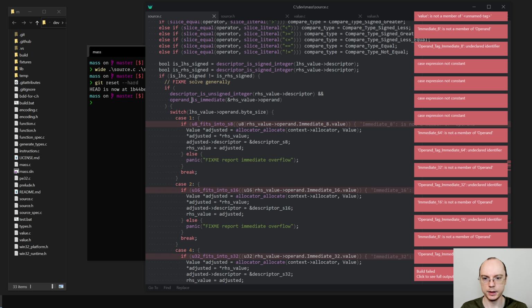If the right hand side is an unsigned integer and the left hand side is a signed one, and then what do we do?